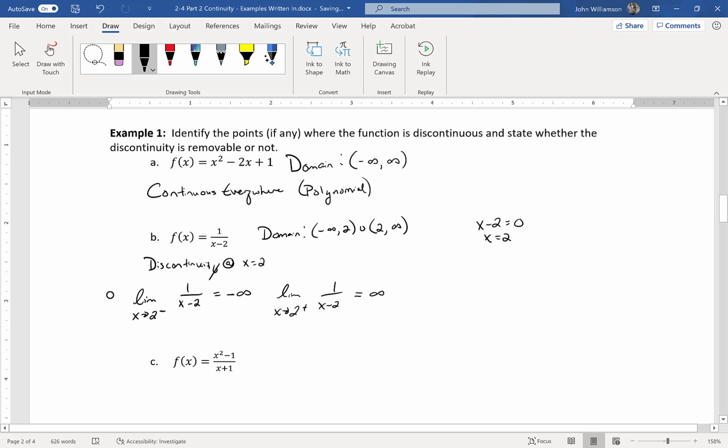So we know right away, just because one of these two one-sided limits is infinite, the limit can't exist, because remember, infinity is not a number. So the limit as x is approaching 2 of 1 over x minus 2 does not exist. In actuality, what's going on here? We have a vertical asymptote. We'll talk more about that later when we're in chapter 4. But either way, because this limit does not exist, we know this is a non-removable discontinuity. So we have a non-removable discontinuity at x equaling 2.